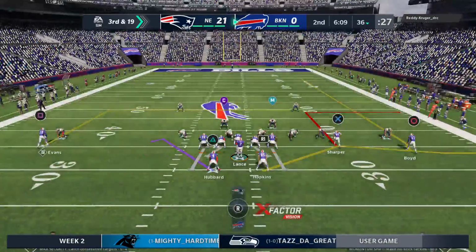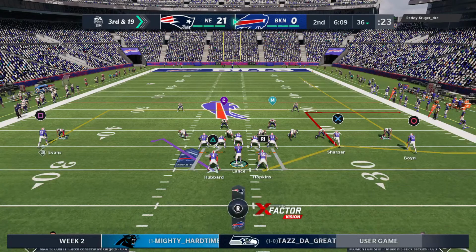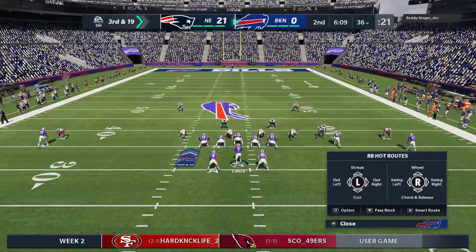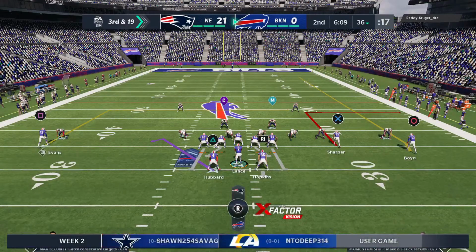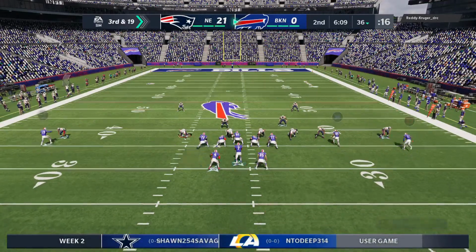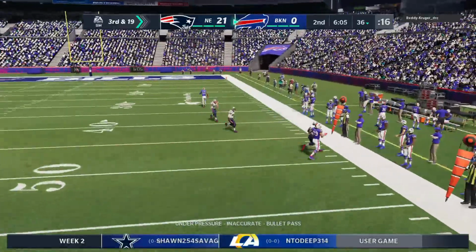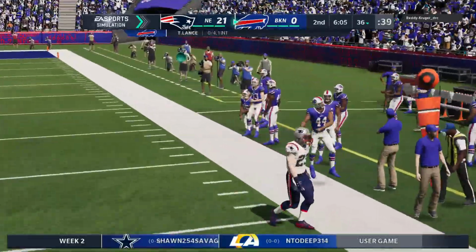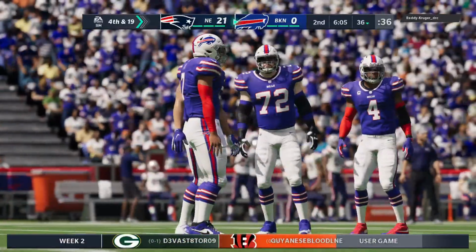An incomplete pass on that last play, and that means they'll need to come up with something here on 3rd down. Max 5-4. Let's go, D. Big series right here. We got to step it up. 54. From the shotgun, he'll look to throw. And that will be incomplete. The passing game not in sync here early. And now it's 4th down.